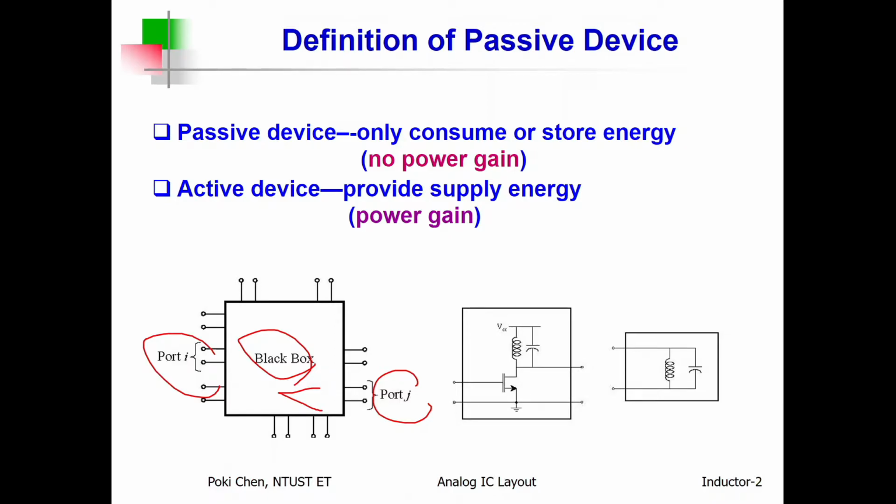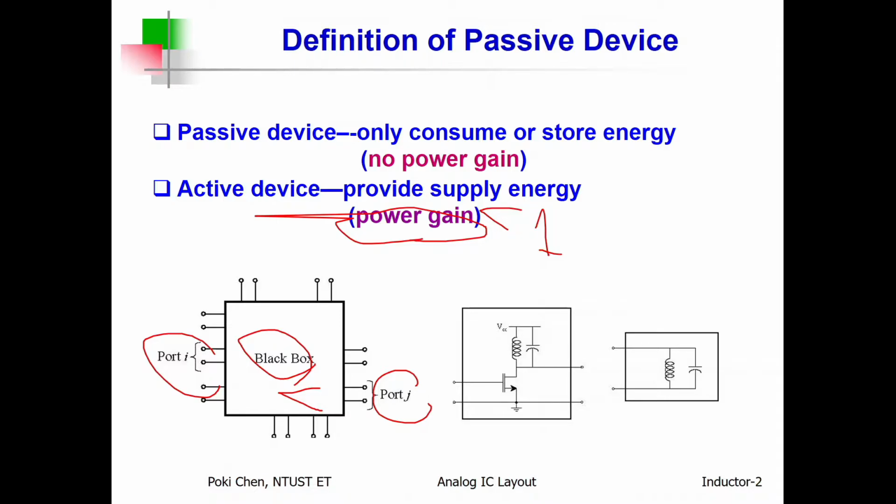But for resistor, capacitor, and the inductor, it has only one port, right? So it means the output port and the input port will be exactly the same. Then no way you can have such kind of power gain, because the resistance will consume some power to reduce the power gain less than 1. That is the definition for passive device.